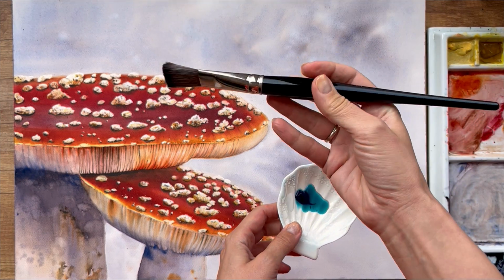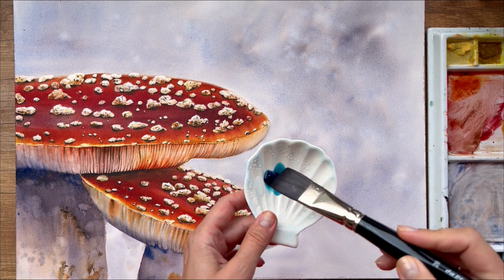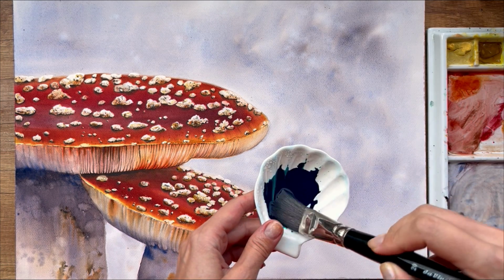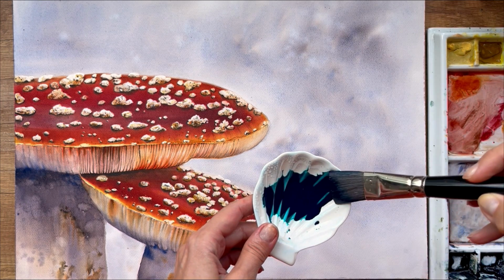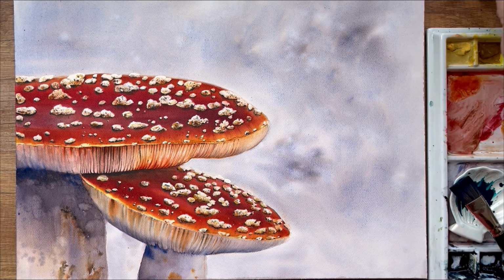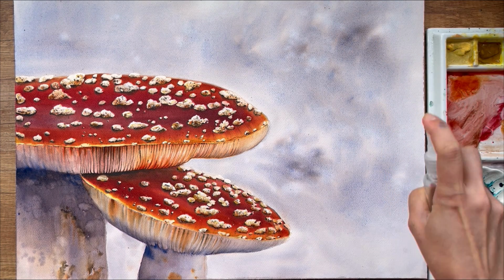I'll use this big soft brush by Da Vinci, which will help me cover the entire area faster. I will leave the mixture for a moment while I prepare the paper. To create a soft background, we need to work wet and wet, and we need to moisten the background carefully so as not to disturb our main subject.